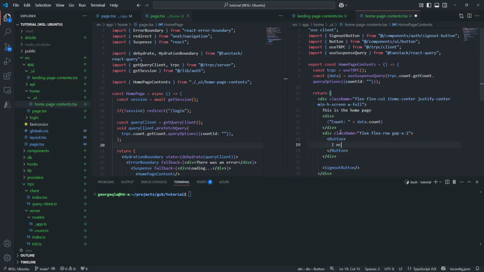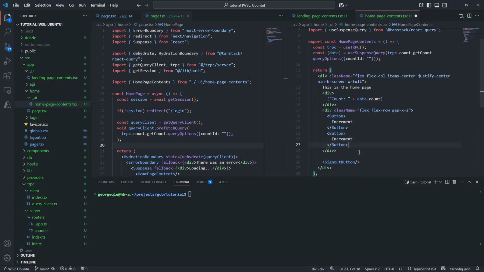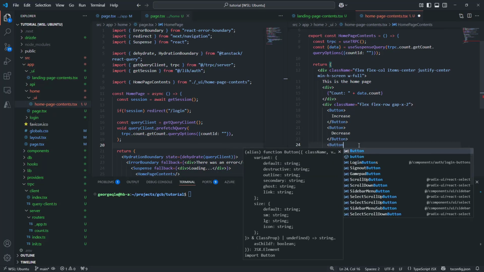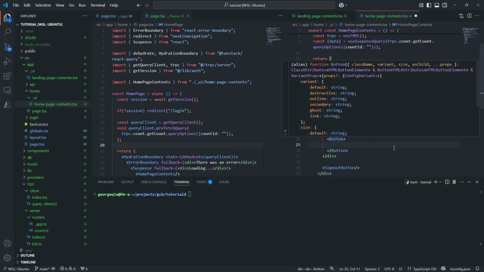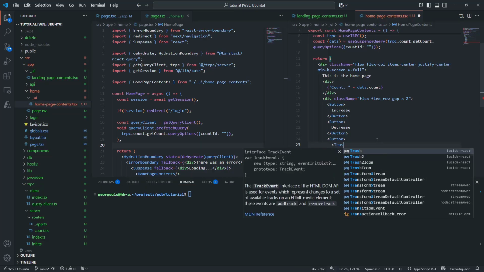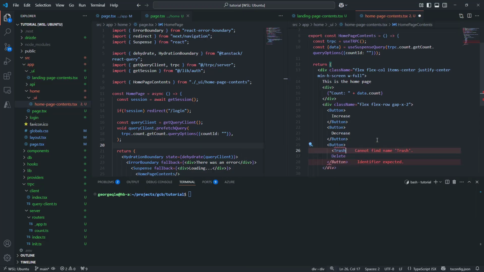This one will be increment, and this one will be decrement. Or I can just say decrease and increase. Right? And then a button here for delete. And I'll just add in a little icon for a trash icon there.